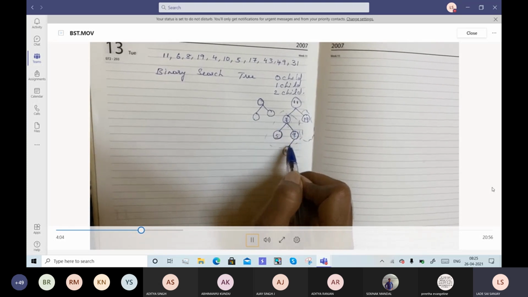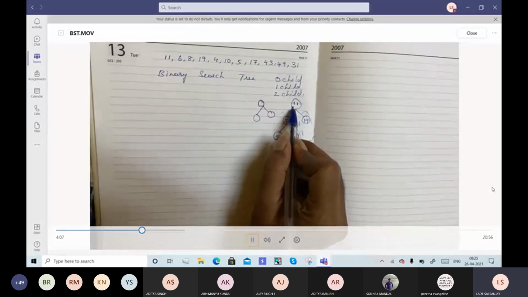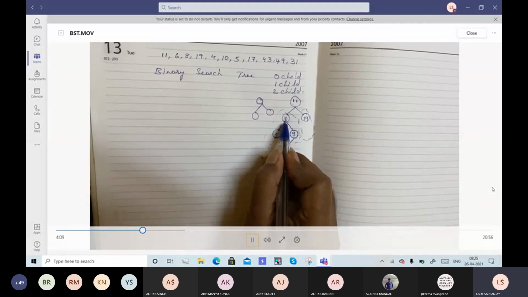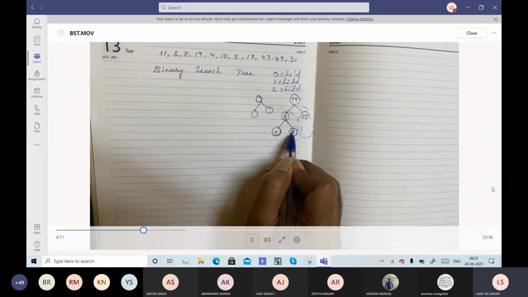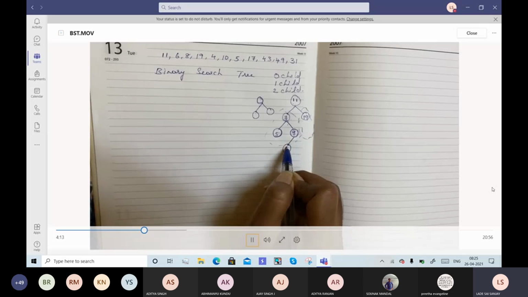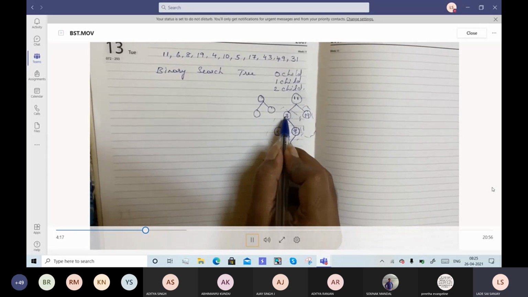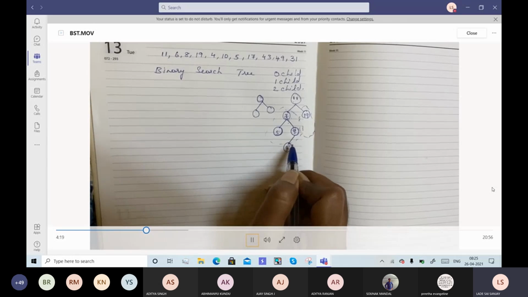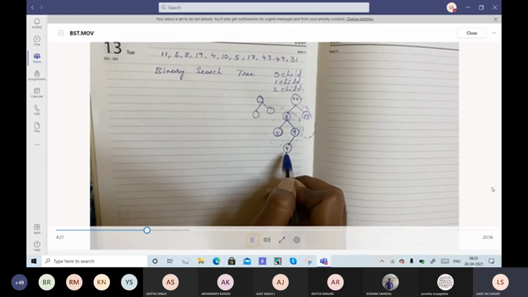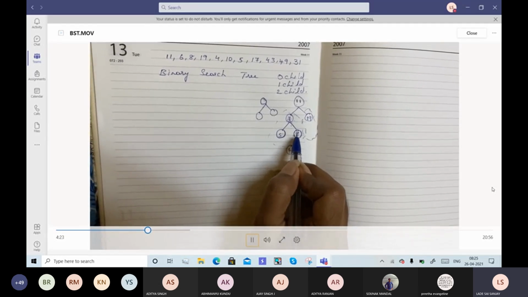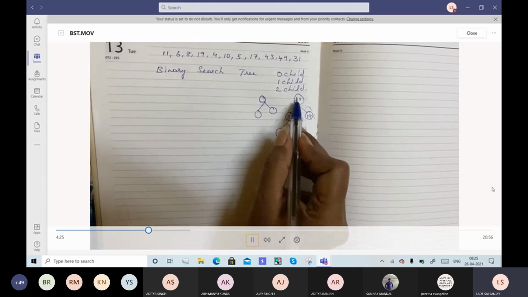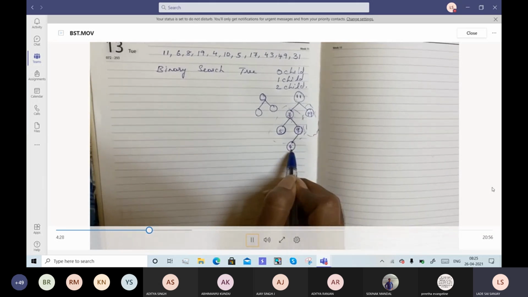Okay, it should only be greater than 7, but it should not be greater than 11. So this condition is satisfied, but this condition is not satisfied. So if you see 7 towards the right subtree, it should have a greater value, but it should not overtake this particular value. So what value could you fit here?